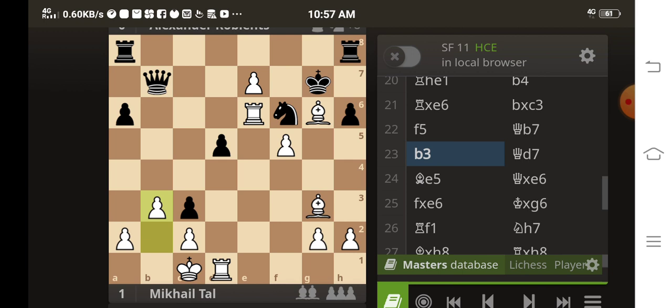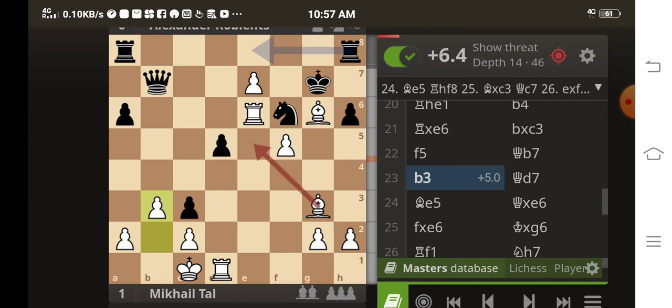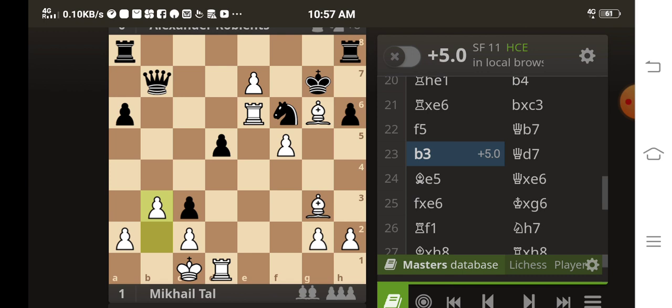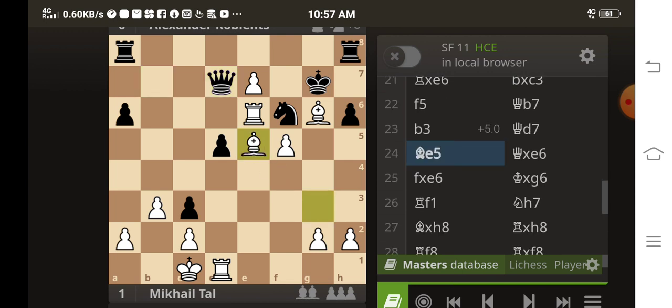Then b3 from white, and the threat is that the bishop can go to e5 and give a pin. So now queen to d7, and that's what we saw, bishop to e5, and now it's a pin. The knight cannot move anywhere as the king is there. So first black should move its king and then the knight.